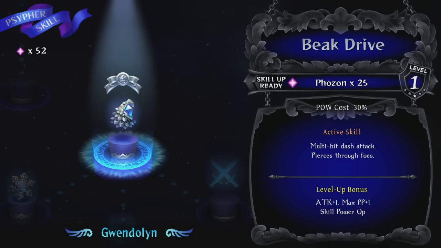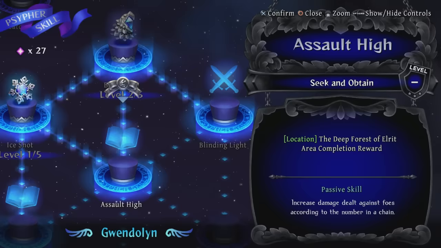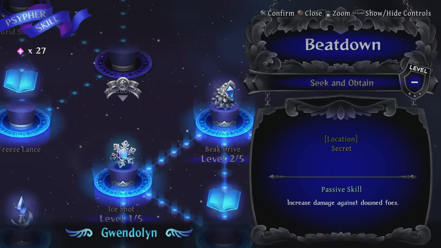Boom, that'll give it more attack and it'll give us more max PP. Ooh. It increases its ability to knock people down if I put 60 in there. Alternatively, I could go further into beatdown over here. I mean, ice shot. Beatdown looks like it's marked, but it's all the way up there. One attack, one max PP.